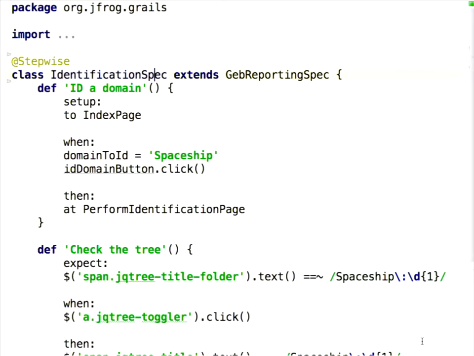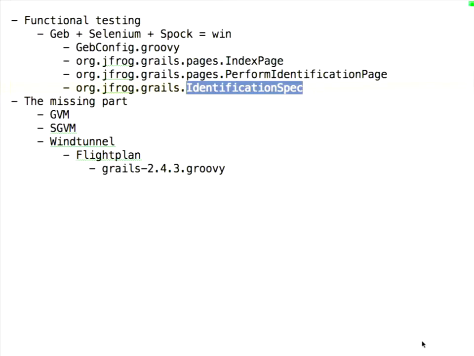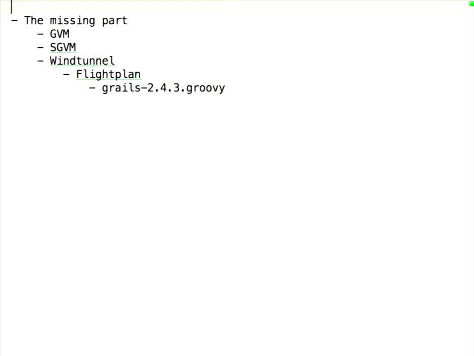All right? That makes sense until now? Okay. So now we are coming to the really interesting part. What we saw now is the full Grails testable application. It's not a plugin, and that's a good thing because we could do all that.